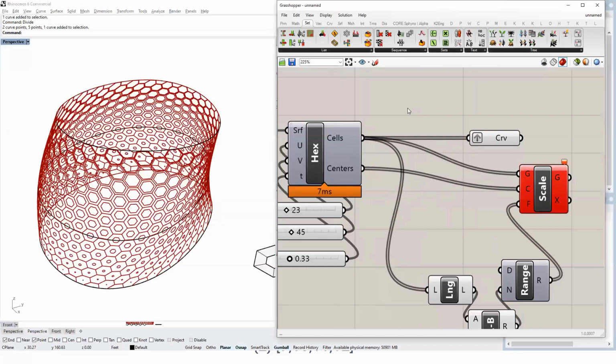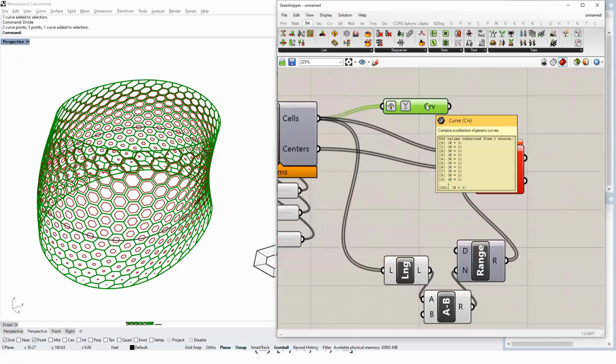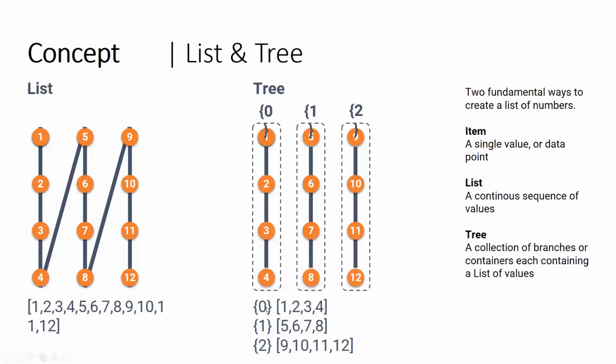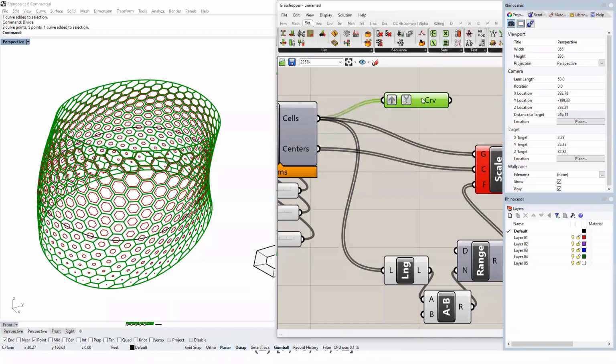Graft will break it up. That's what I've done here. I'm just going to simplify this so that each cell is on its own branch. Remember we talked about branches here, where each floor is on its own branch. This thing is a branch, that's another branch, there's 3 branches here. This thing has made 552 branches, quote unquote branches, where it's got one thing per branch. Look at the n equals 1. One thing on each branch. So 1 cell per branch.